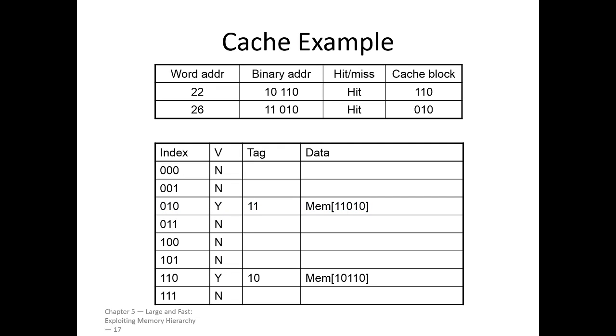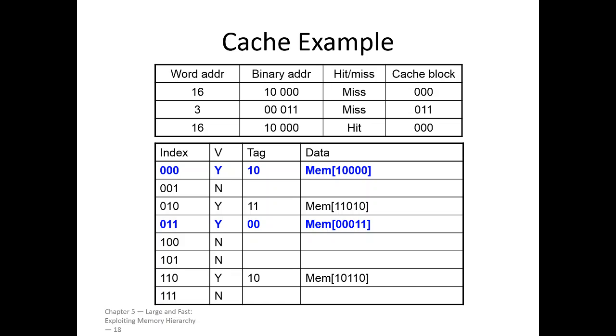Now, the next slide's a little confusing because it replays, but based on the law of recency, we want to re-access both these addresses suddenly right away. This time, we've already pulled 22 in and 26 in, so when we go to find that information, we look at this address, the index, and check the tag. They're valid, sorry. Then check the tag, and bam, we have 2 hits, 22 and 26. They're there. So the law of recency, temporal locality, was just fulfilled. But now we request 16, 3, and 16.